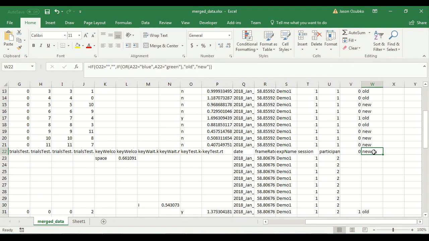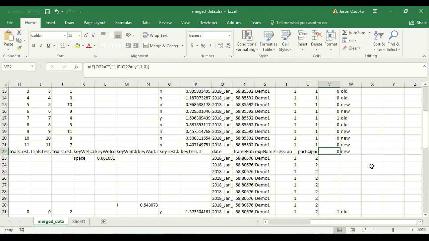If we look here, what we see is that, hey, there shouldn't be an old new rating here or a probability of yes rating here, but we're getting one. How come? We have a bug in our script. Well, look at what the if statement is doing. It's checking to see if this cell isn't blank. Well, it's not blank, but it doesn't contain a yes or a no, so that's actually a problem. So we want these cells to actually be blank, so we need to tweak our if statement a little more so that it doesn't accept that this is a row in which it should compute a value.